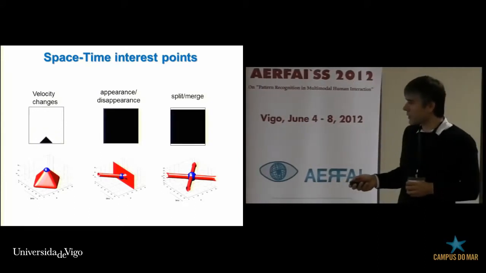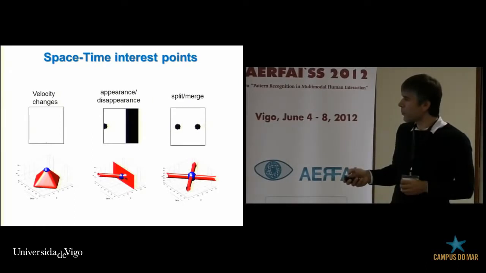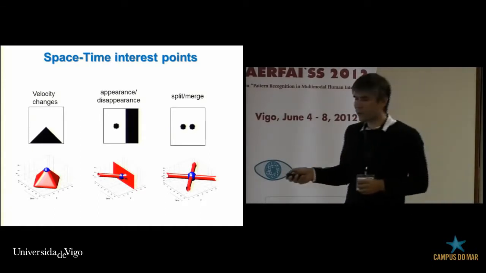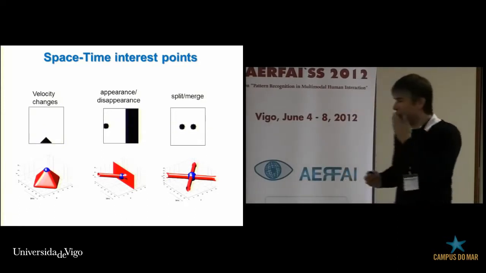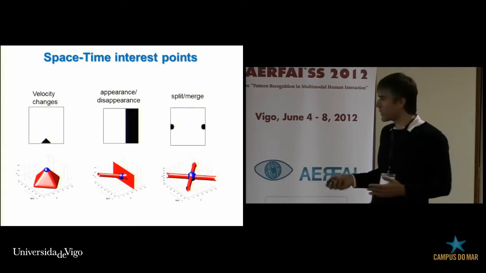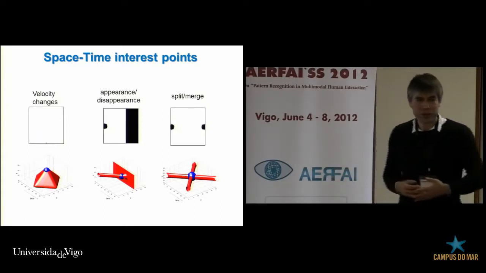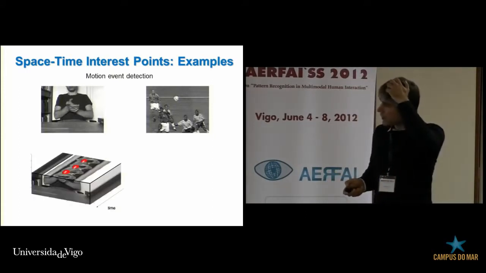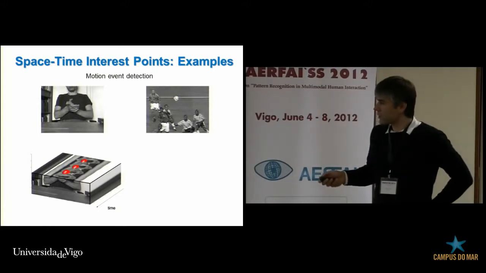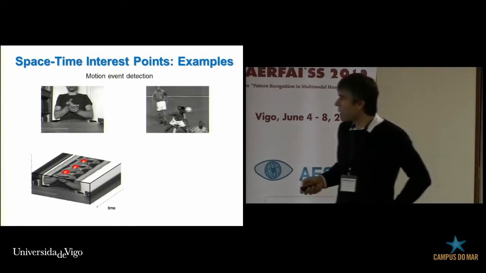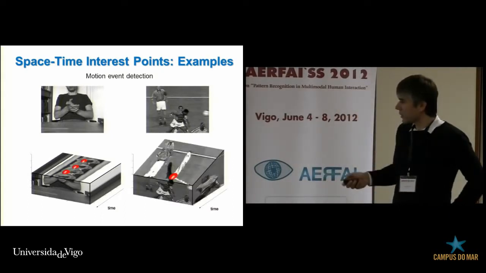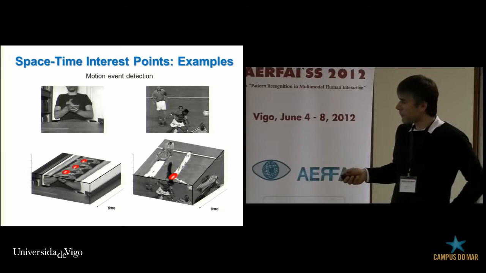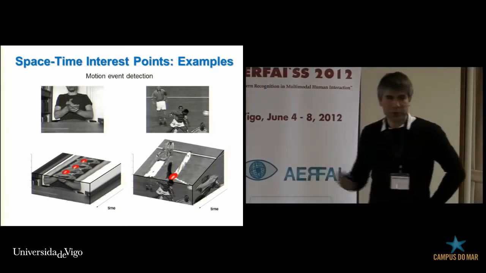Okay, and the same thing happens here. This is an example where some structure hits a wall or two structures merge, so we get these events. It's not that other events are not interesting, but these are some distinct events which could be interesting for recognition. Now, for real sequences, we can get something like this. Here a football player is heading the ball, and on the space-time slice we can get an event which really corresponds to a space-time corner.